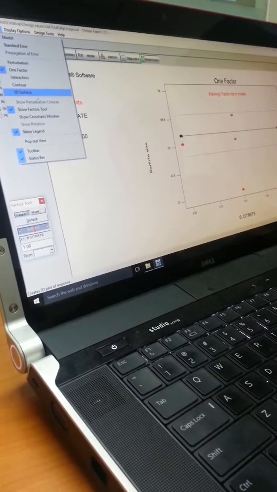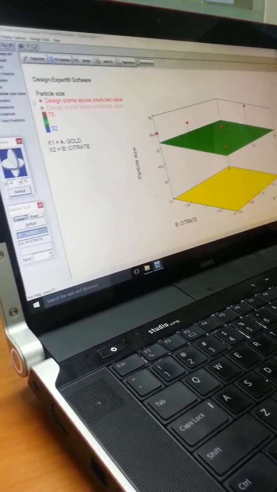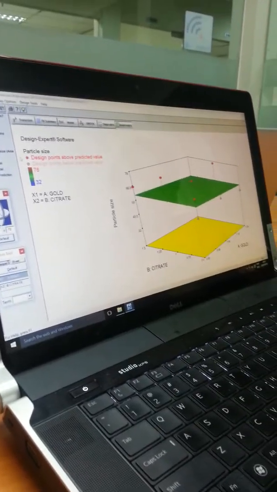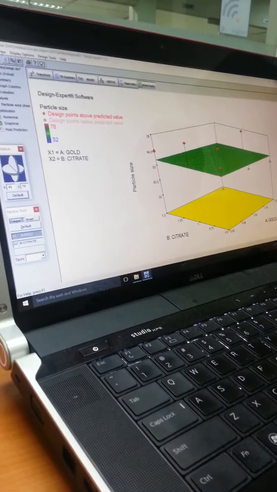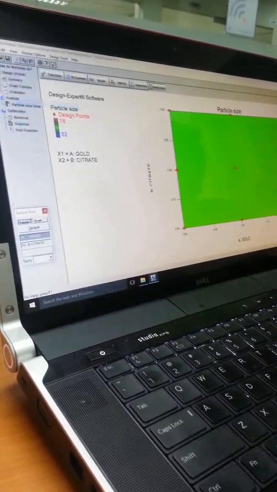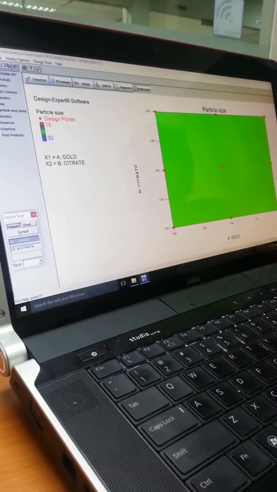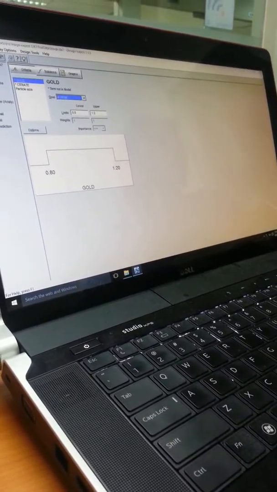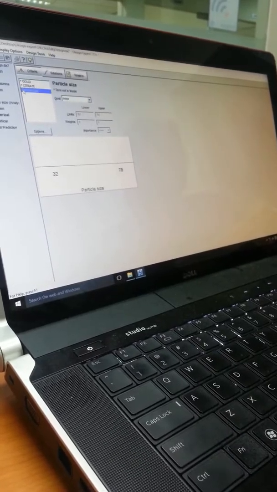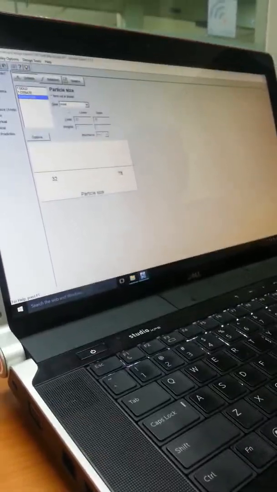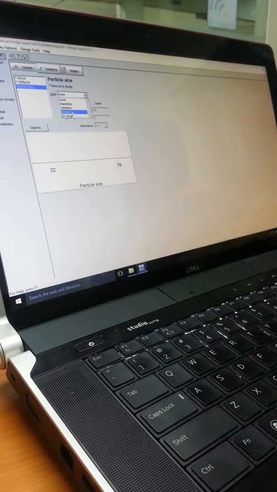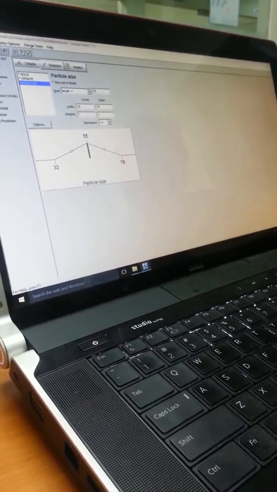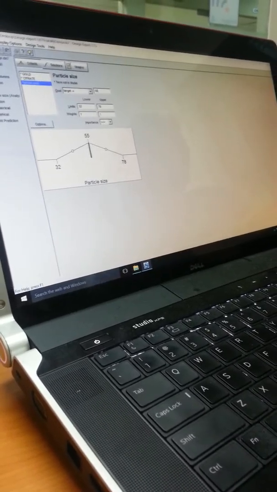See here, 3D surface graphs. So like this. So these are the graphs you are going to present in your thesis. Okay, like this graph. And next one is the contour. This is the graph. And finally, optimization. Really, now it is the process now. So now particle size, our target. Okay, what is your goal? Our target is 50. 55 is taking, our target is 50, right? Yes, so I want 50.